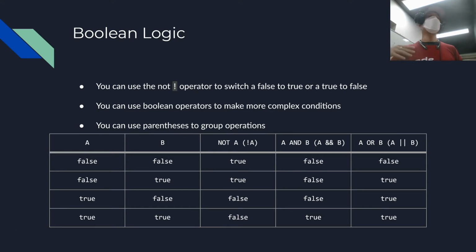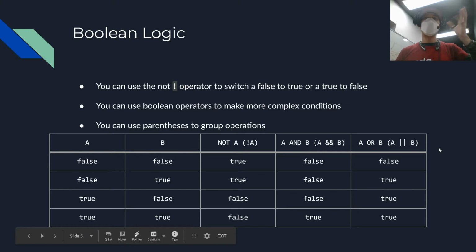Now, if you guys have taken a logic class or kind of a proofs class in some sort of university or other schooling, you may also be wondering about XOR or NAND or those other Boolean operators. You can do all of those operators using these three operators. Okay? If you don't know what those things are, don't worry about it. Okay? So not, and, or. And you can use this truth table as a reference. If you think through the logic, you can always figure it out on your own. But when you're first learning, sometimes it's just easier to look at this. So use this as a reference. Okay? Questions?